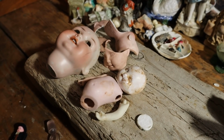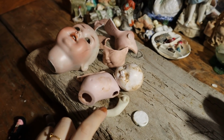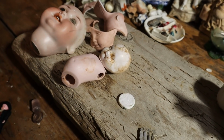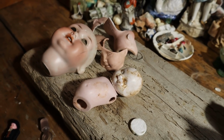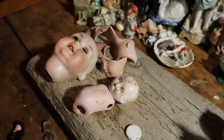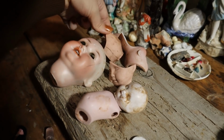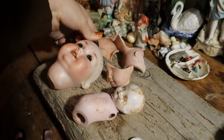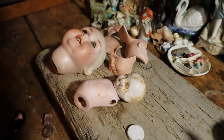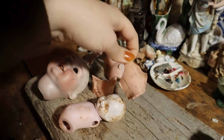And then the gifts we think were left for us, although not these arms. The arms are just showing an example of what's going to happen to this doll. So we found all of these, except maybe one of the ears, together. And every dump we go to, there's always various bits of broken doll, and they've never been piled up like this before. Maybe heads, but I'm not sure people would bother putting this stuff in a pile.